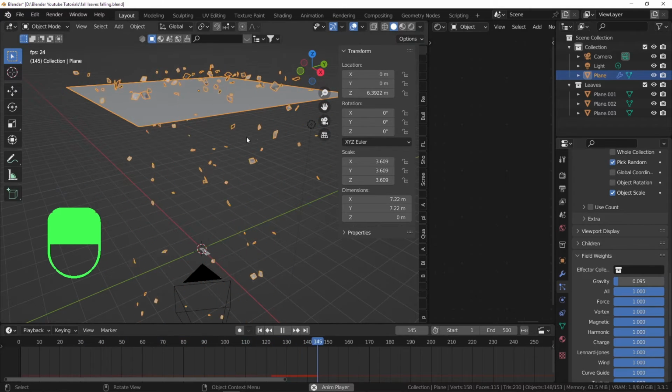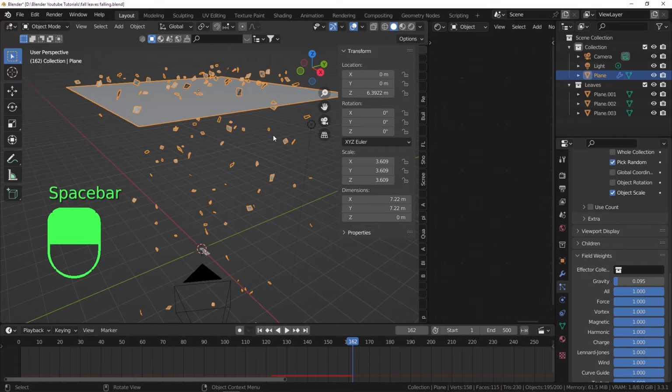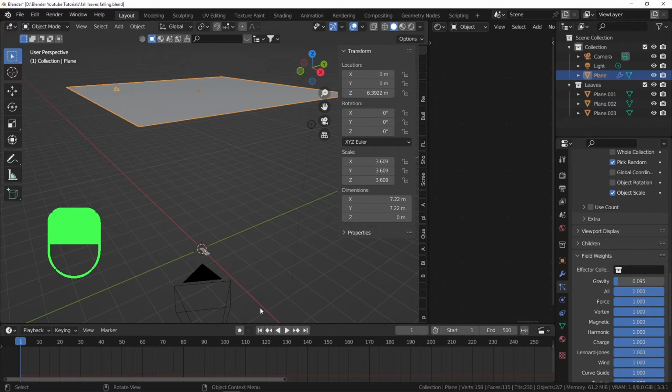I think we have to increase this later on once we add the wind and stuff, because the wind is obviously going to be playing around with the falling speed as well. So we're going to be playing around with those settings later on. So right now we've got the basic stuff set up quite nicely.